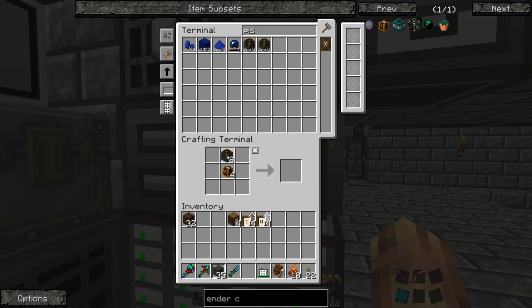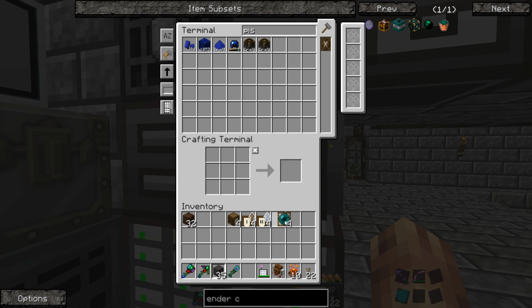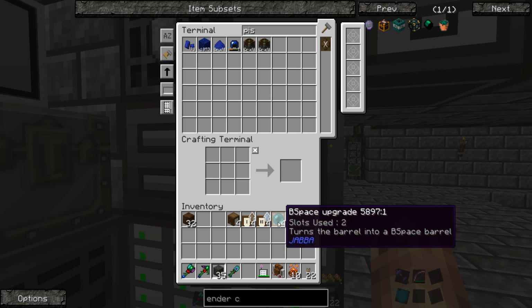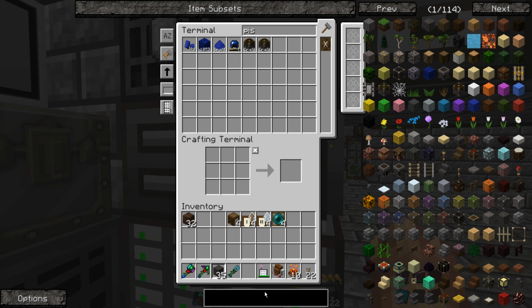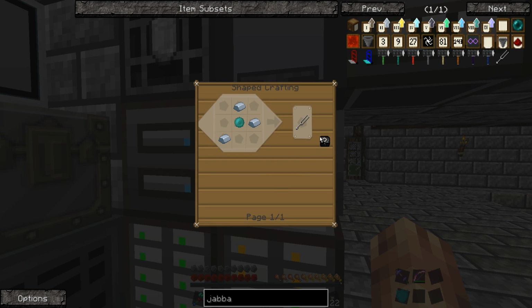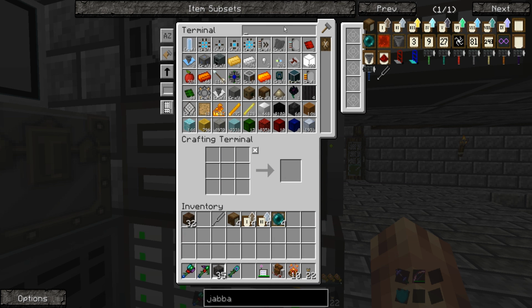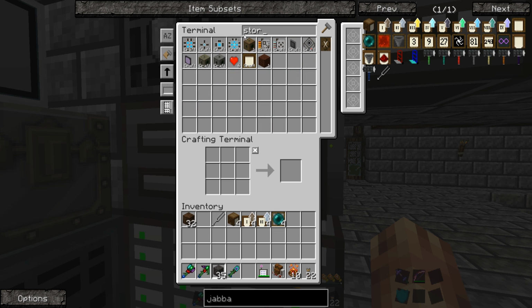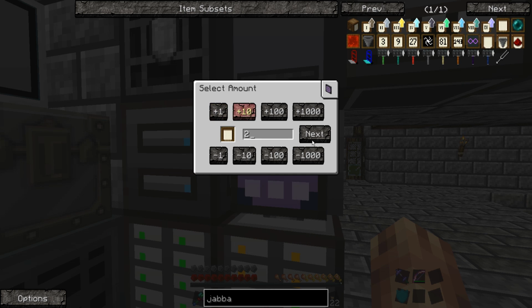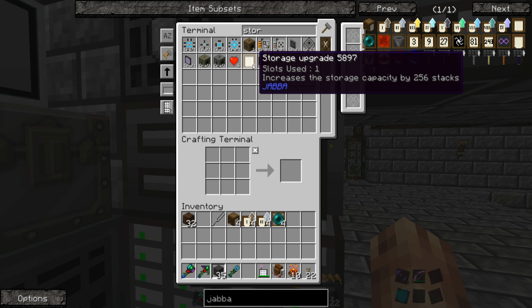And then we put the pistons on top and underneath. And there we go. We have our 4 B-space upgrades. We're also going to need one of these tuning forks. Very simple to make, and there we go. Perfect. Let's also get a storage upgrade for each of these, just so that we're not wasting space here. Perfect.